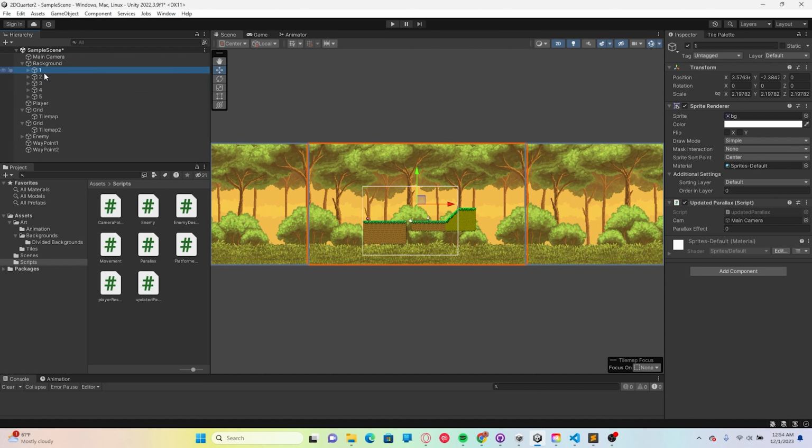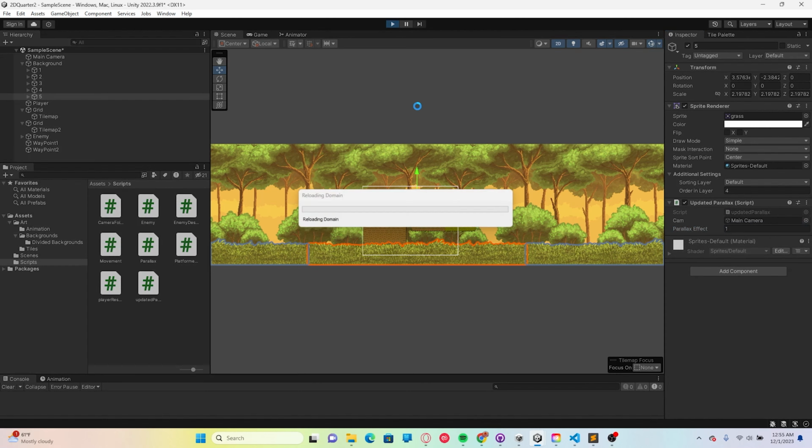So starting with the furthest background, I'm going to assign a value of 0. 2 will have something like, say, 0.3, 0.5, 0.75, and this will be 1. So let's see how this looks.